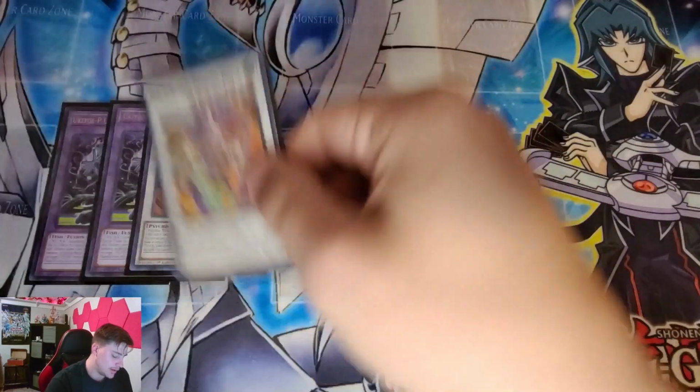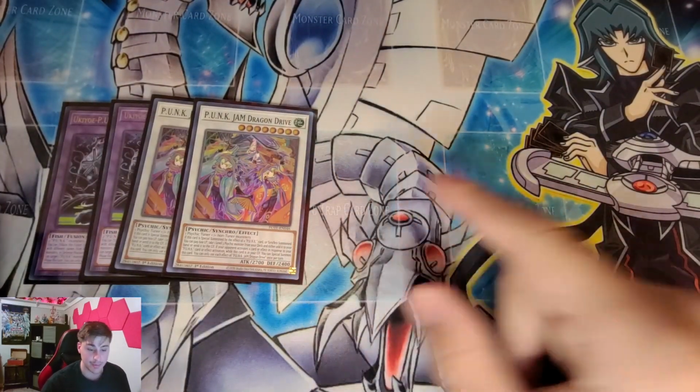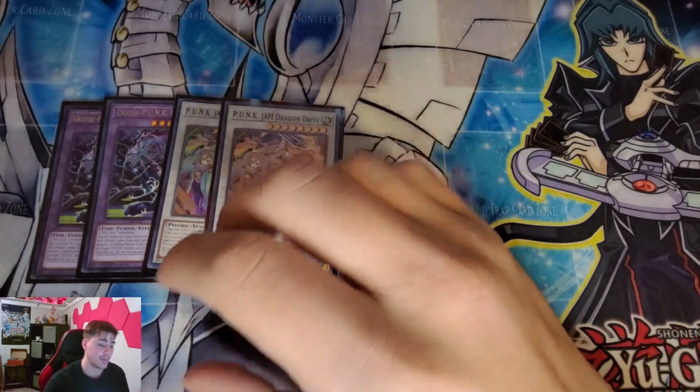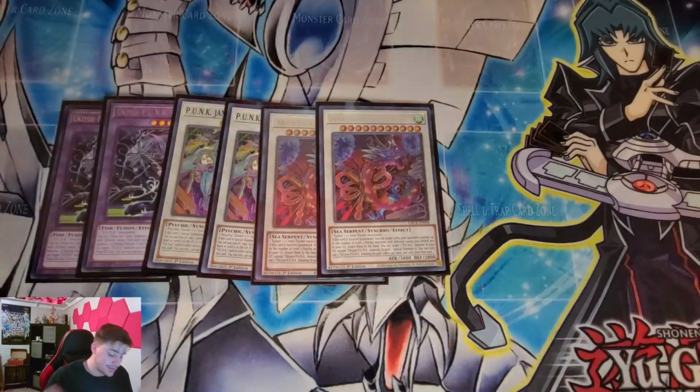As well, 2 Gem Dragon Drive. When summoned, pay 600, search for a Psychic level 3 from deck to hand, and this guy, I can send himself to the graveyard and special summon 2 Punks from my deck. So, really good. And then we have 2 Amazing Dragon.